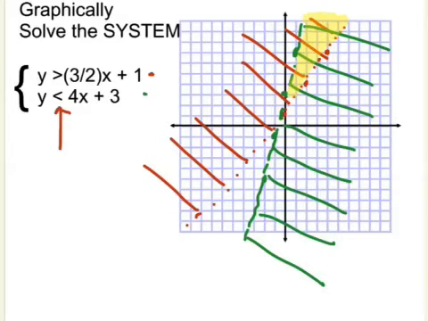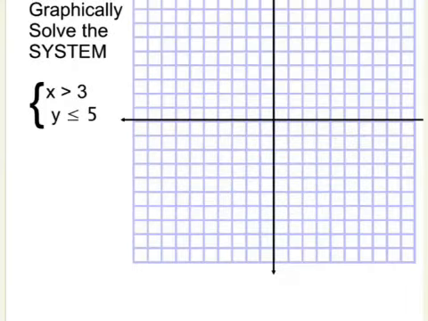Okay, let's look at one more problem that may trip you up. On this problem, if you notice, it doesn't have a y and an x. All it says is x has to be bigger than 3. So you try to think of the graph, where is x bigger than 3? The x numbers are really big over here, because this is the x-axis. This is where all the x numbers are big. Well, here's 3 right here. That's 3 on the x-axis.